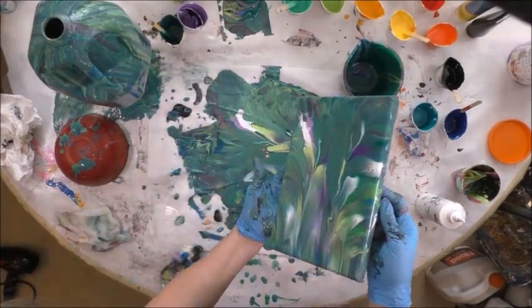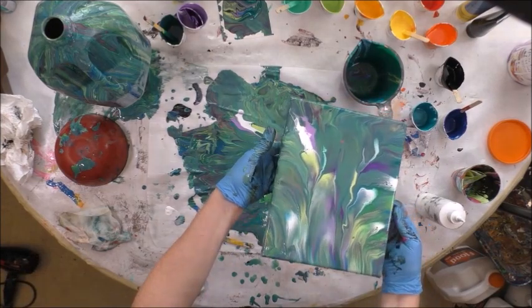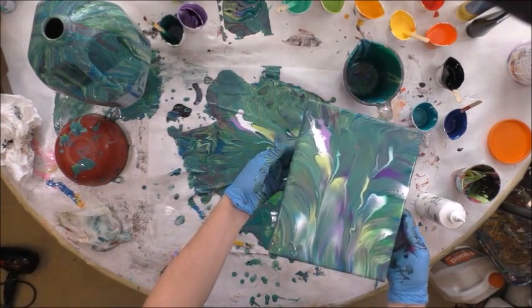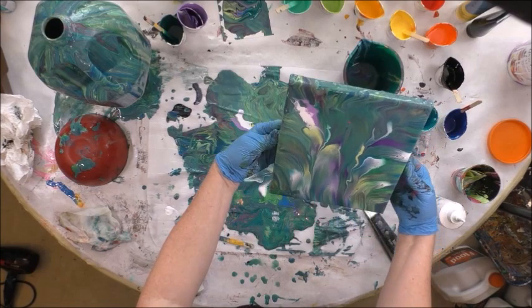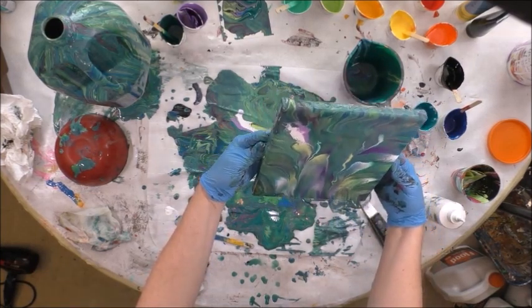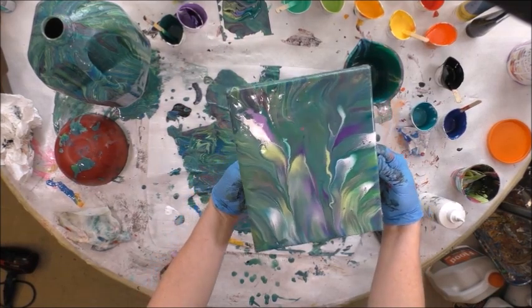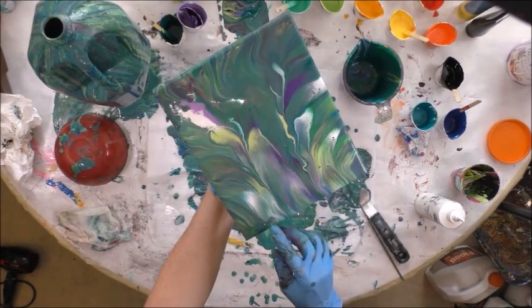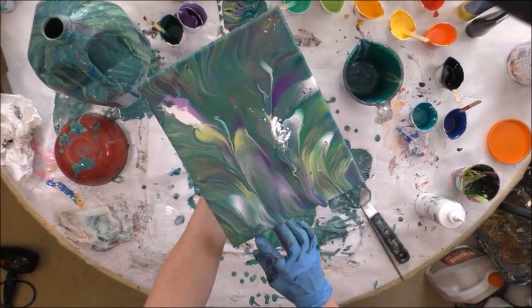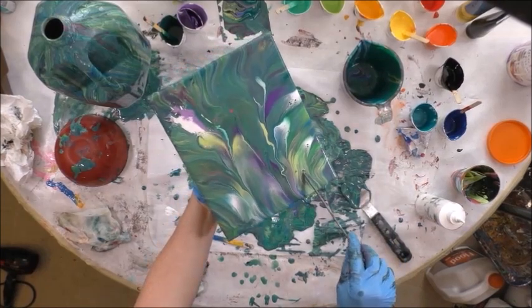So this is pretty thick. It's not moving around much at all. So I'm just going to try to use my thumbs a little bit to pull it. But the interesting part is this would make a pretty background for a flower or something, as if it were sitting in some grasses or whatever.